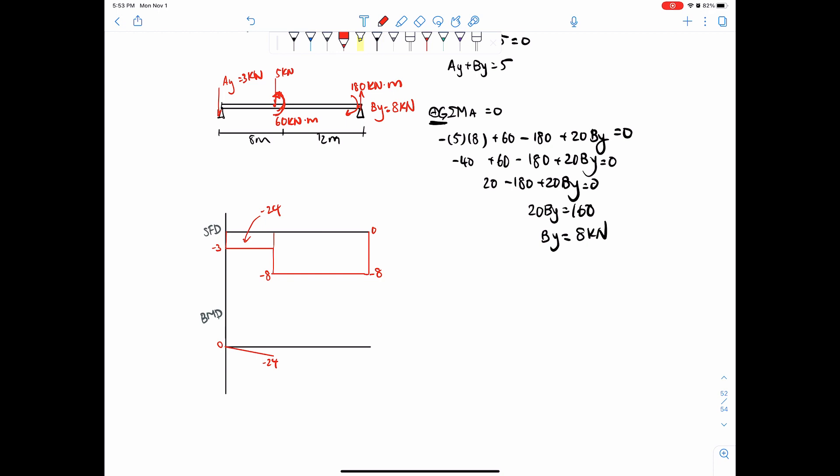60 rotating counterclockwise. So, remind yourself of the positive sign convention. If we have a 60 going this way, we need a 60 going this way to balance it. So this, according to the convention, is just negative. So we need negative 60. Going down, we have negative 84. Let's go there.